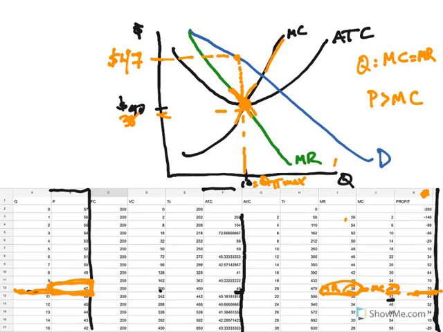So we can see in general, we have the same process of finding the profit maximizing point for a perfectly competitive firm, but with one tweak. With a perfectly competitive firm, we just had to take that price as given. For a monopoly, we find the point where marginal revenue and marginal costs intersect, and we go up to the demand curve. They don't charge $38 because people are willing and able to pay more, so that's what they're going to do. So you go up to the demand curve for that quantity, and that gives you the price to charge.